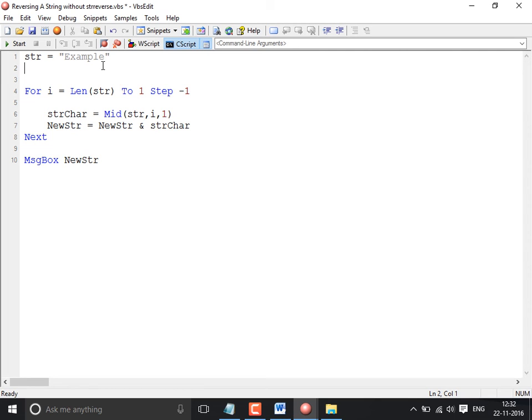Next, I have to check whether a value is a palindrome or not, but don't use str reverse again. Okay, try another way.